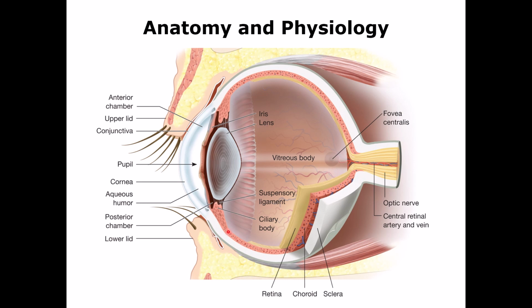The third part of the second layer is the choroid layer. This is the choroid, and this is how it's spelled. The choroid is very vascular and provides nutrition for the inner layer. The inner layer is made of the retina. There's also a pigmented layer here, which is not shown. These are made of different photoreceptors that are responsible for processing light. Then there are different neurons, and the fibers of those neurons make the optic nerve. Inside the optic nerve, you can also see the blood vessels that are supplying the retina. So the retina is supplied by both the blood vessels and the choroid layer.